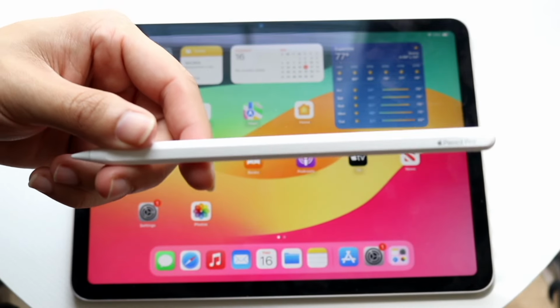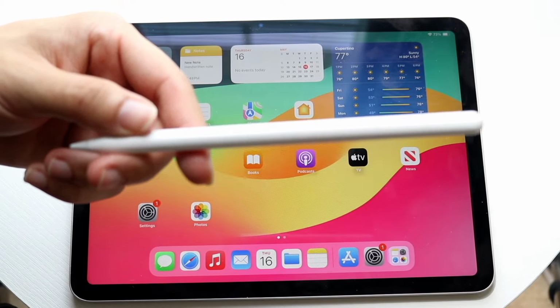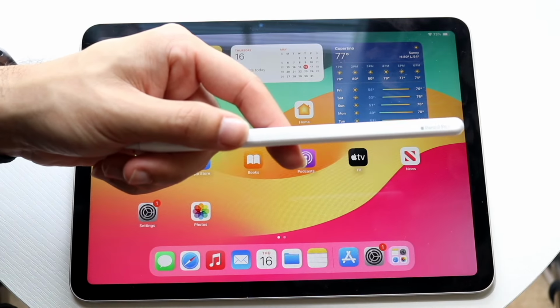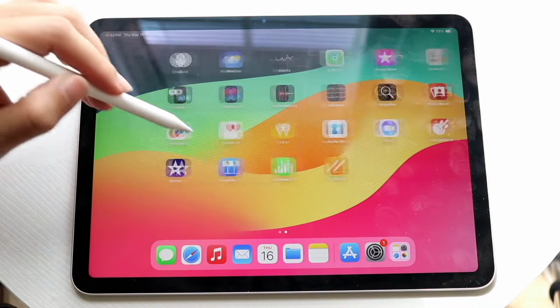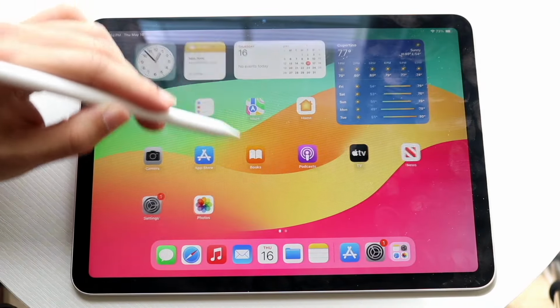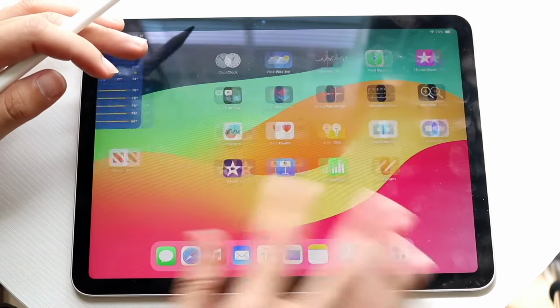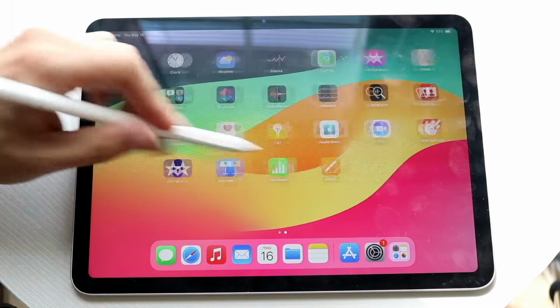So at the core of a basic Apple Pencil, it basically gets the job done, which I think is good, right? But there's a couple of features that the Apple Pencil Pro has that are significantly better from my understanding. For one, you are getting pressure sensitivity within the Apple Pencil Pro. Apple states this as responding naturally to pressure from a light touch to a deeper press. That is something that's really cool. The Apple Pencil USB-C model does not support this. So that is probably one big thing.